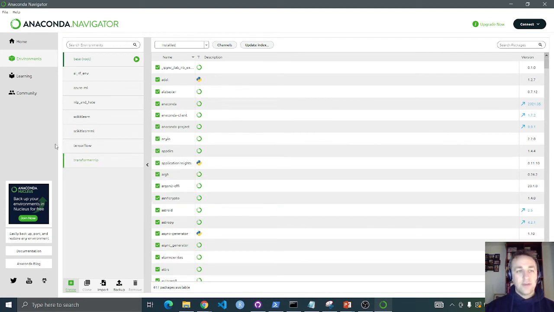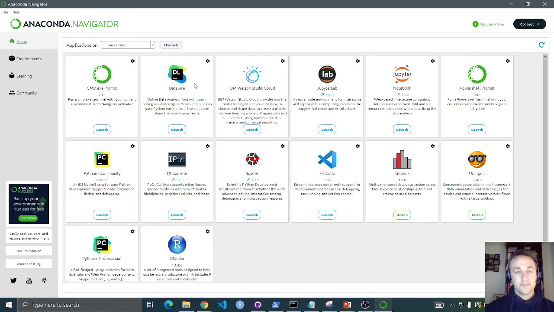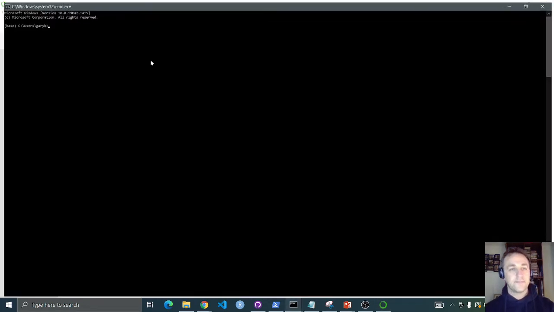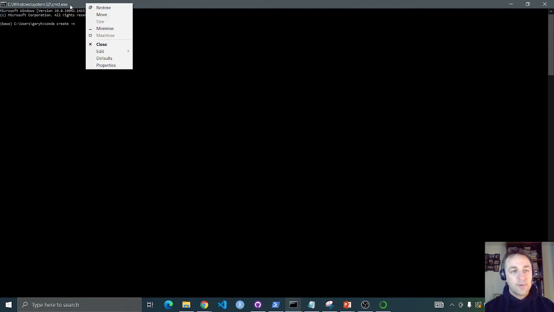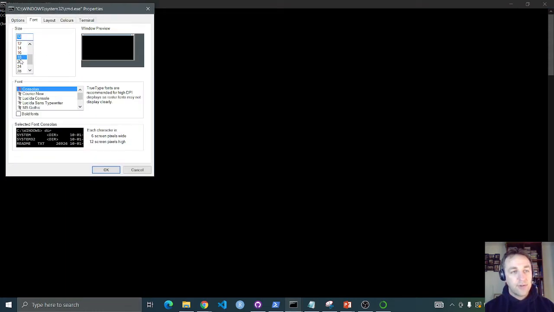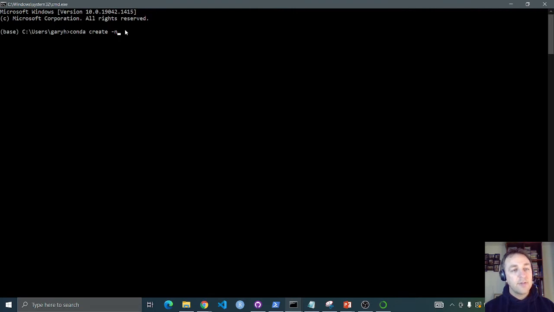To do it in command line, I'm going to have to go to my command prompt here. So launch command prompt from Anaconda. You can see that the command prompt interface changes slightly. What I want to do is go conda, because I've got my base environment here, base, create new. Can you see this, by the way? Let me zoom in a little bit, properties, just make it a little bit larger. Okay, should be able to see that a little bit better.